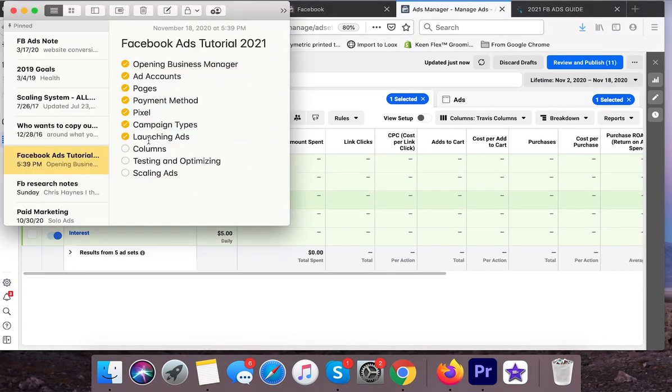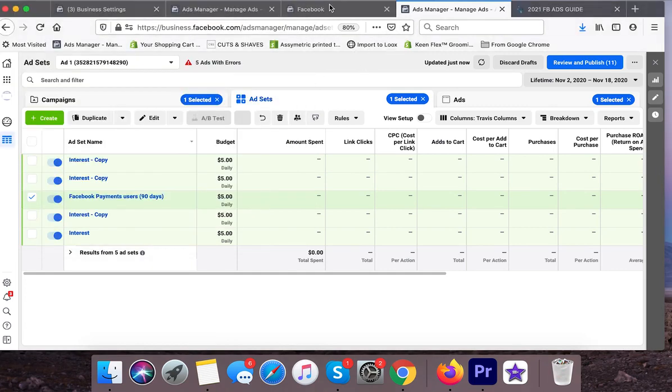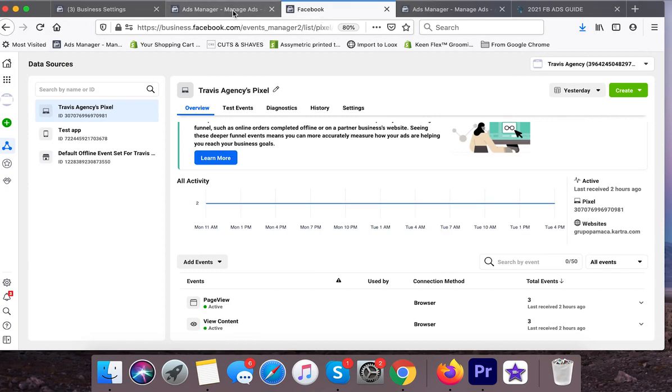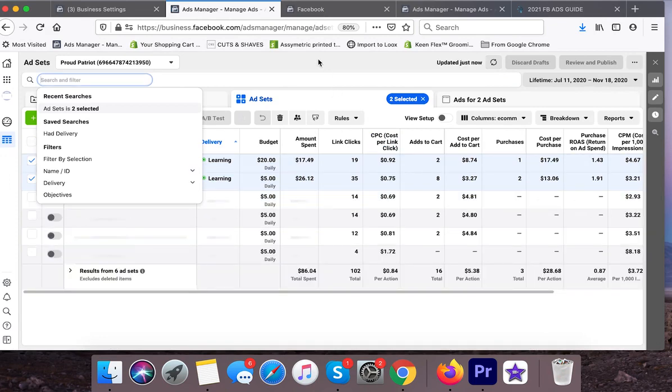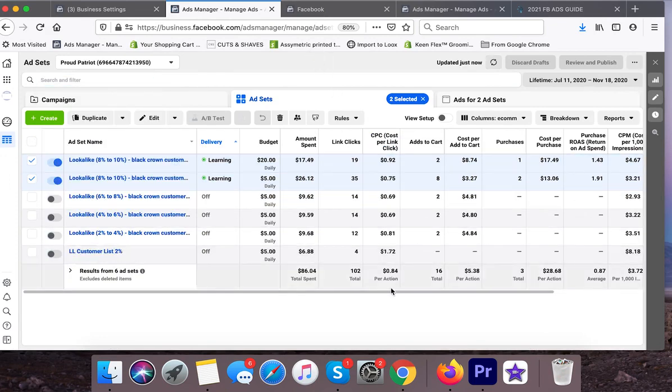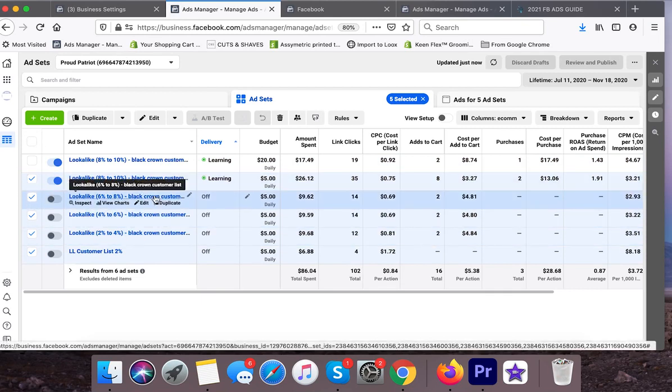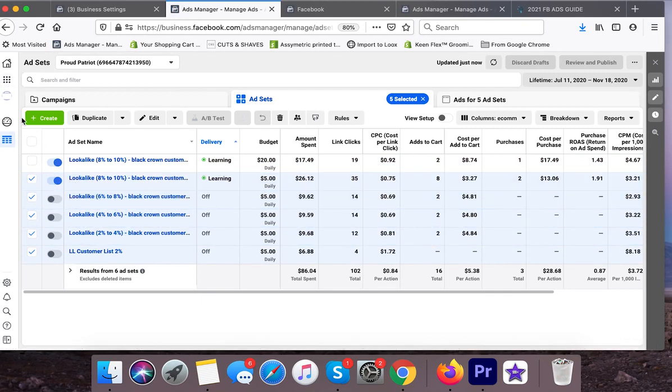Now, if you move on to where it says testing and optimizing, I'm going to show you a test campaign that I'm running right now, live and in person, right? So I'm running this jewelry store for a client of mine, and we're doing a small test. We started out at 5 ad sets right here. I'm going to go ahead and highlight the ones that we started on.